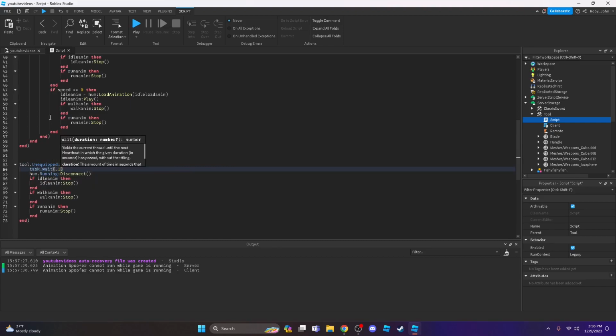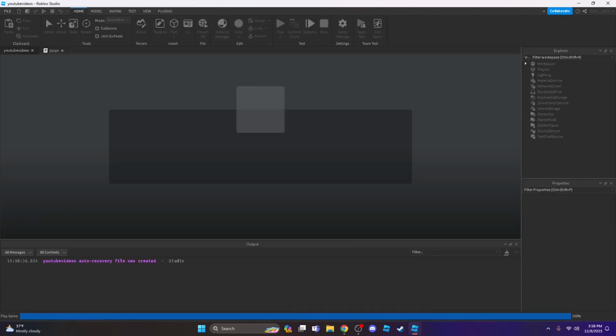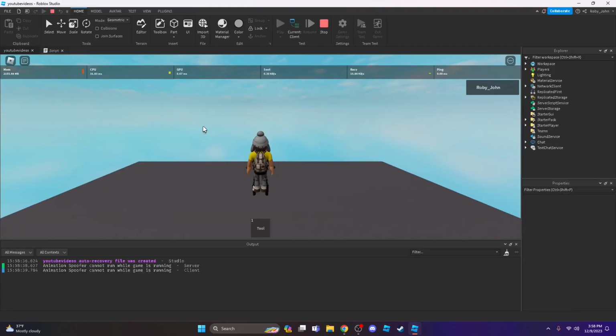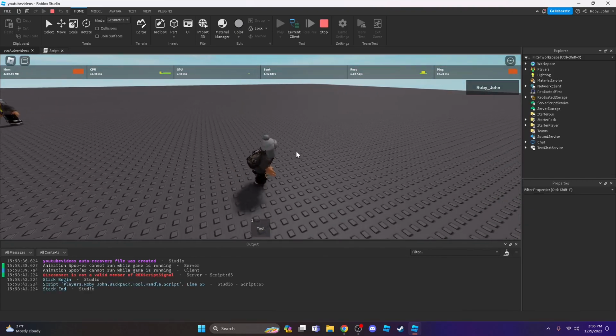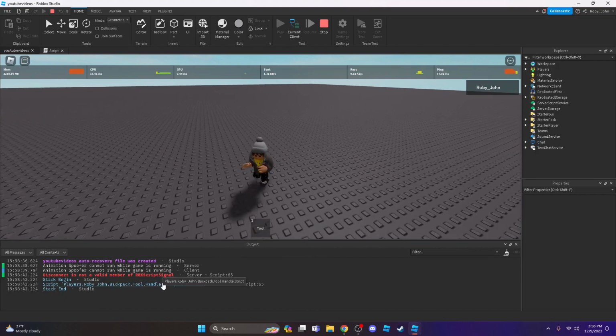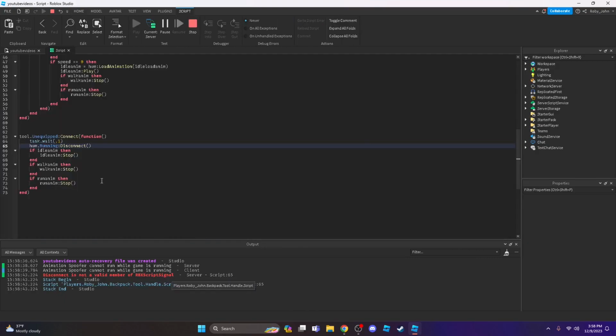Let's do 0.1, and then that should fix it. But I think what was happening is, even though you have that in there, as soon as you run that into the character, disconnect this script signal.